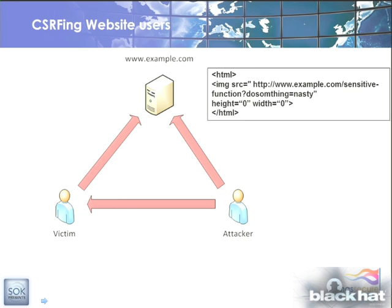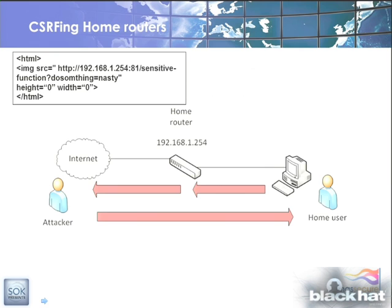But in this situation, you've basically got the victim and the attacker on the same level because they both know what the site's called. Now, because these products don't have anti-CSRF protections, they're all potentially vulnerable to this type of attack. And I've seen presentations and white papers in the past which basically describe attacks against home routers. You've probably seen this before. And this works pretty well because the way that manufacturers produce routers and ISPs deploy them, they tend to use standard addresses for the router, which means that the router address is at a known location.